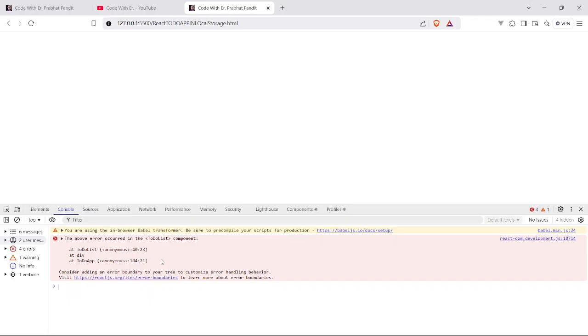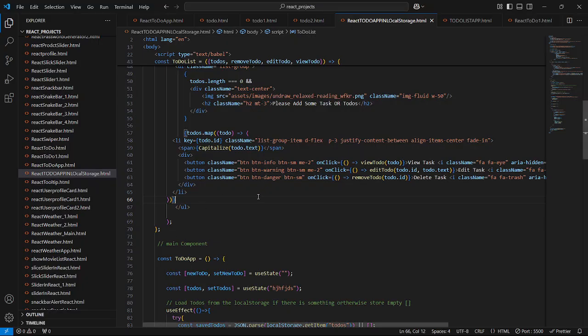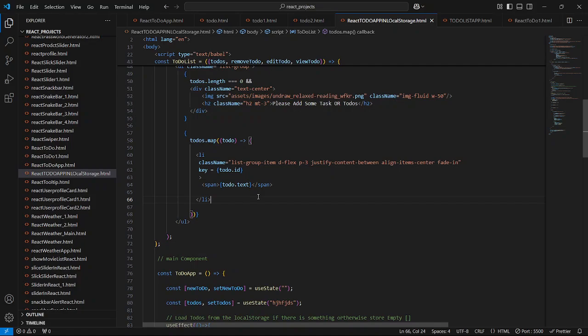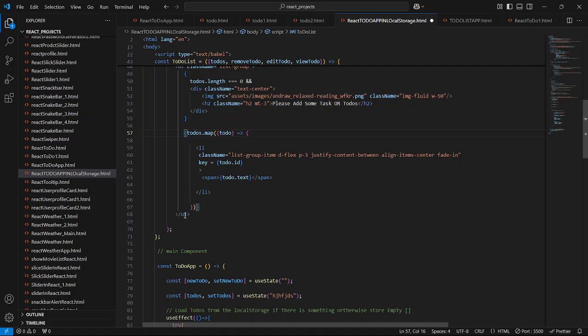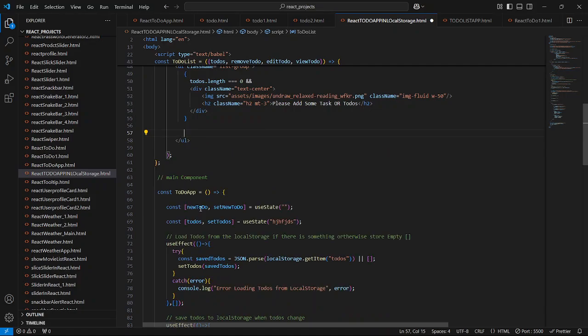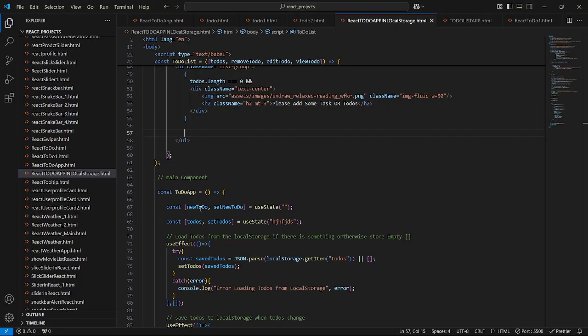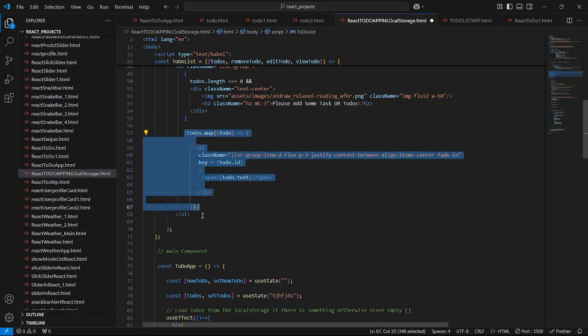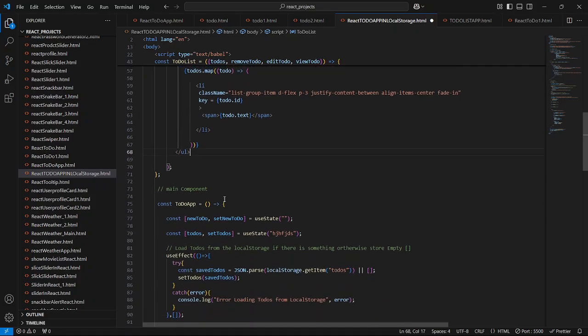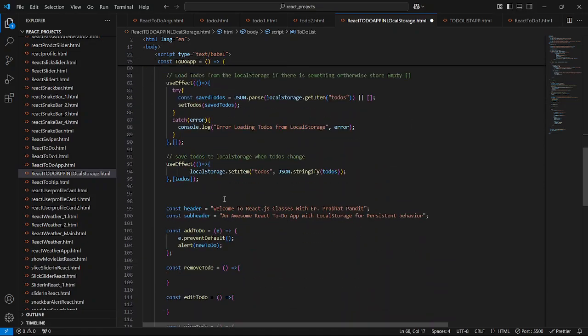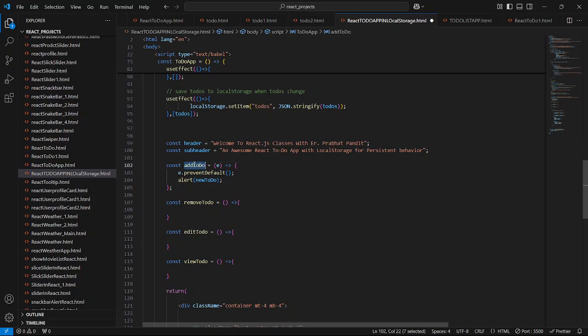Okay, we have to just Control Z our code only. We have to define our addTodo. So as of now, just cut it, save your file, and you can see here now the error is fixed. So Control Z. We have to define this addTodos, so we are going to define it now.